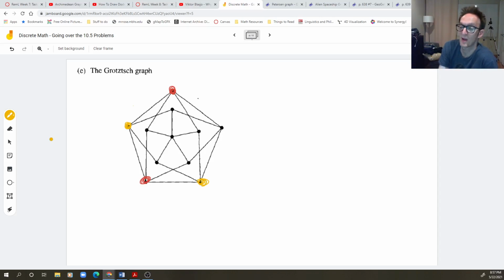This can't be red or yellow, though. Which is to say that there's a cycle of odd length going around this thing. Therefore, at least 3 colors are going to be required, because 3 colors are required to color an odd-numbered cycle graph, and this is even more than that.